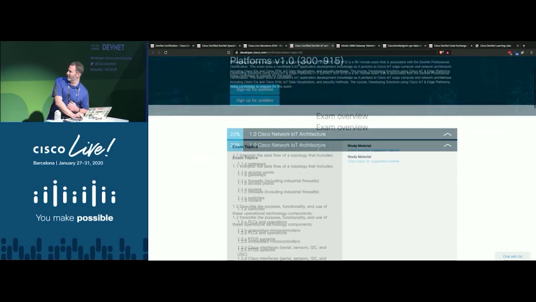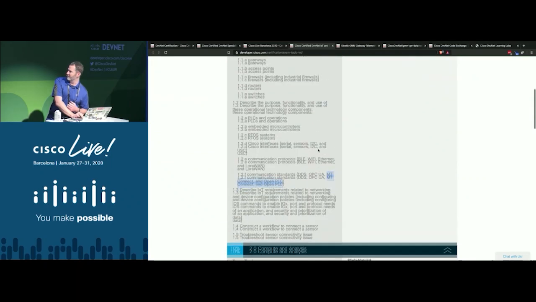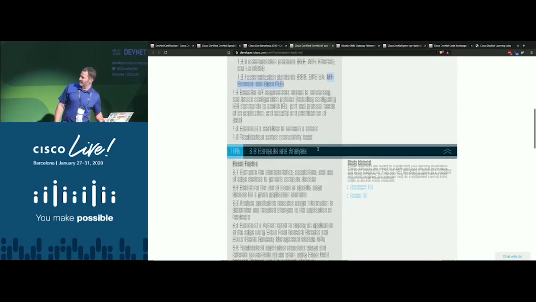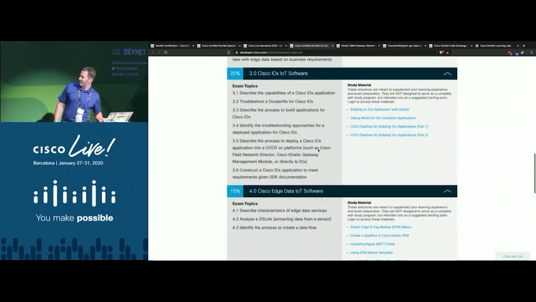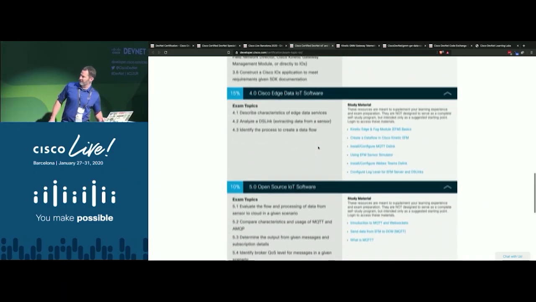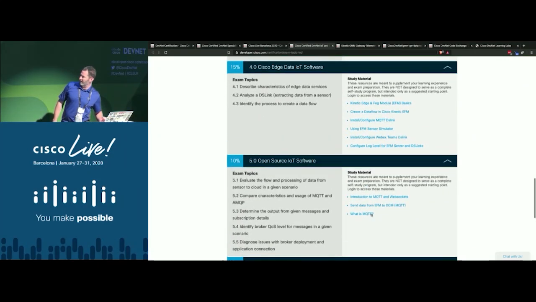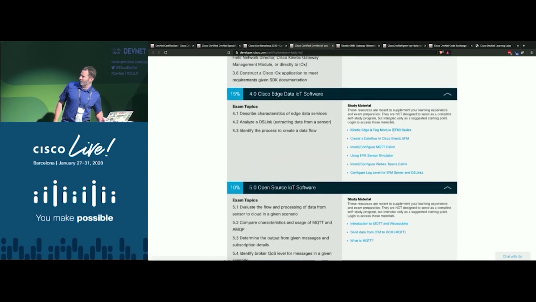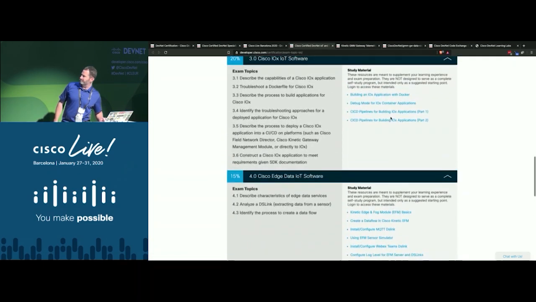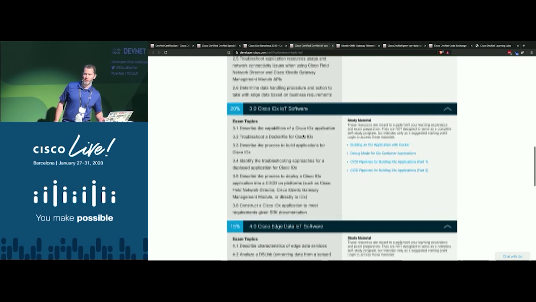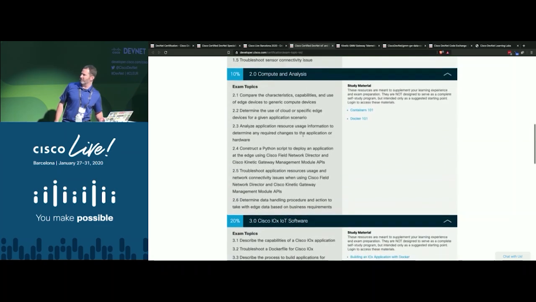Here's a little bit more about the exam overview, and these are the specific areas that will be covered in the IoT exam. This is the breakdown. You saw the percentages, and this breaks down the specifics. What's also good is we have links for learning some of this stuff for the different areas. We have learning labs that go through some of these areas, and they will help you with your studying and learning. So please visit that.